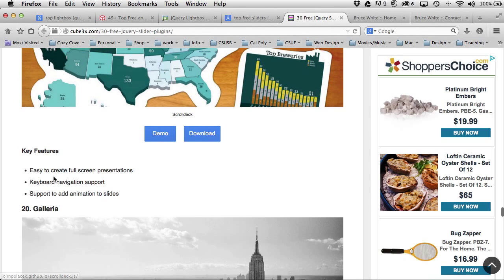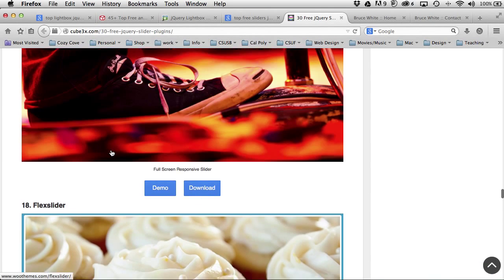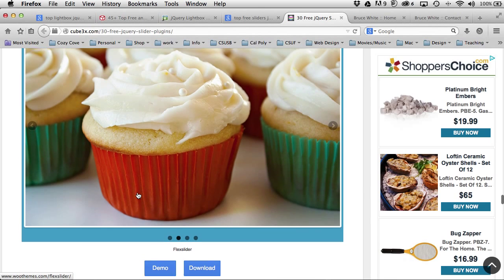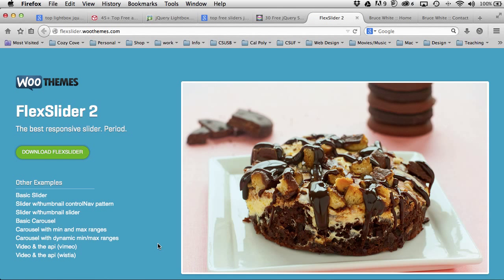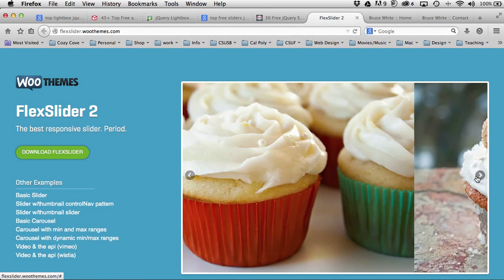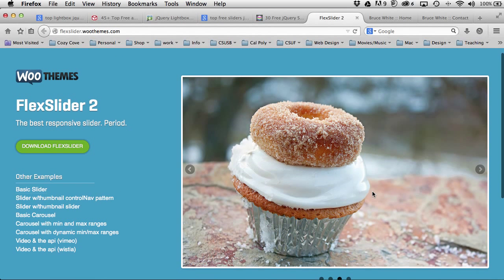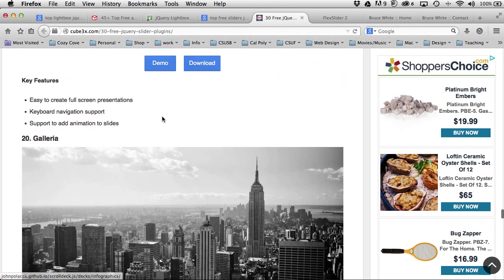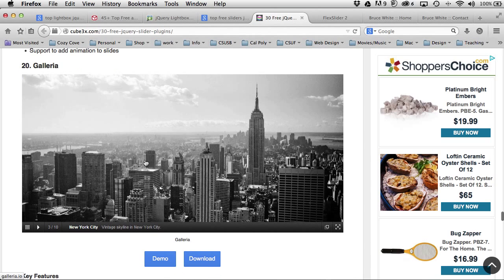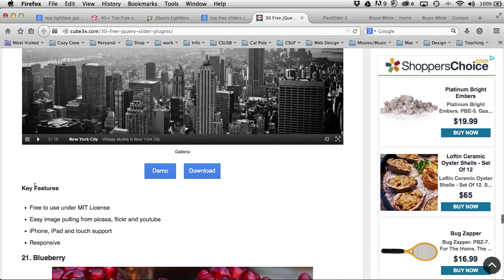But go through, read the features. There's so many of these things out here, and a lot of these pages are nice enough to put a demo right here so that you can see how they work. So here's this one. This is very nice, I think. And then all the how to load it into your web page and make it work is usually very clear, unless it's a really complex one. So I'm going to go through the steps that I went through to do this one. First I went to the download page, or I think I went to the page. Let's see.